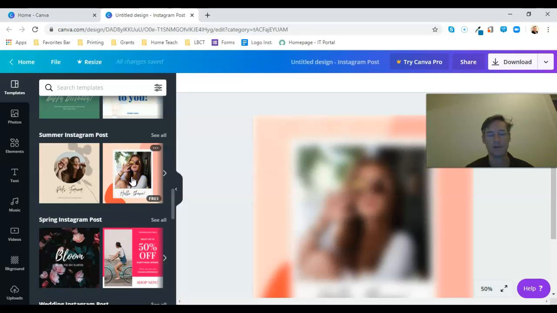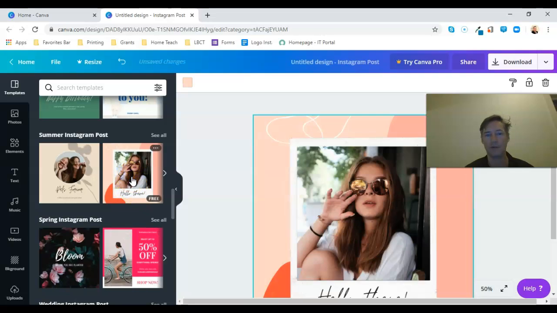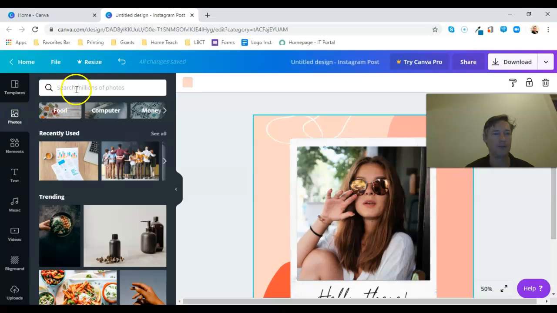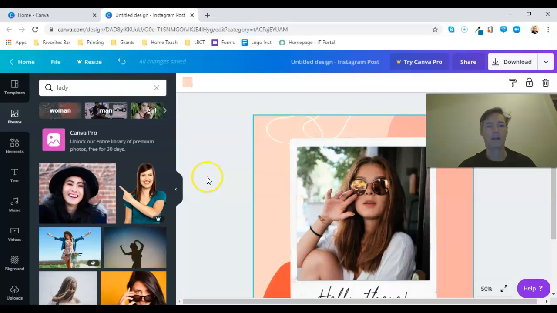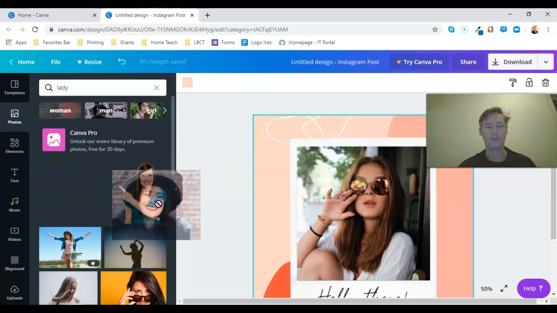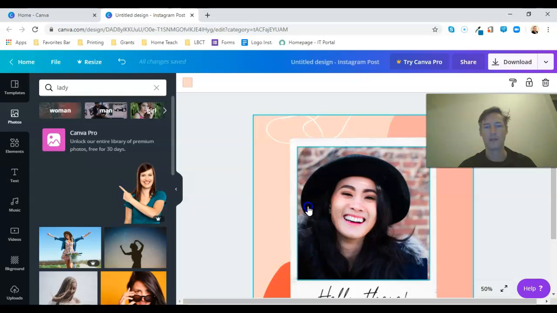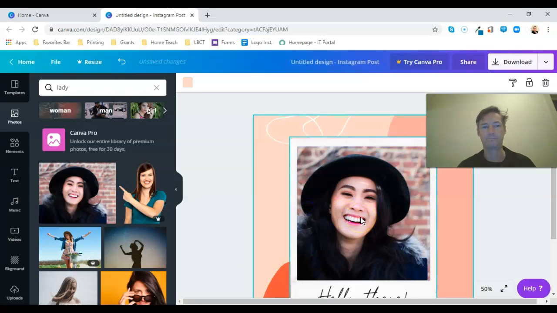this one here. Now what you can simply do is if you want to find another photo, you can go over here to photos and you can search for lady, and it's simply a matter of clicking and dragging that person across and they'll populate that little frame.